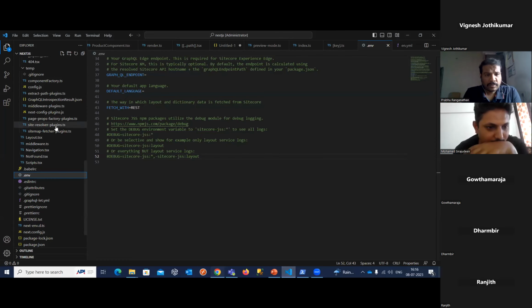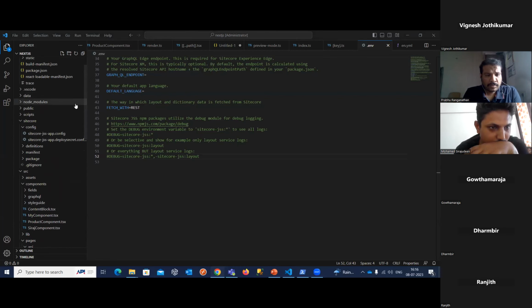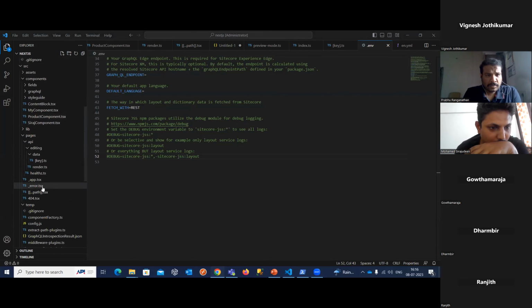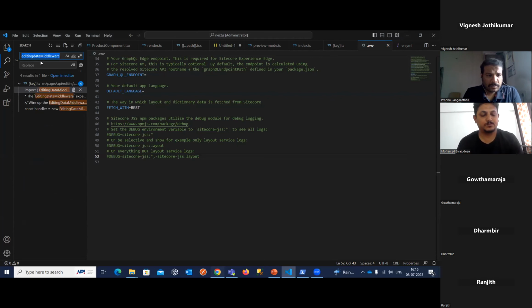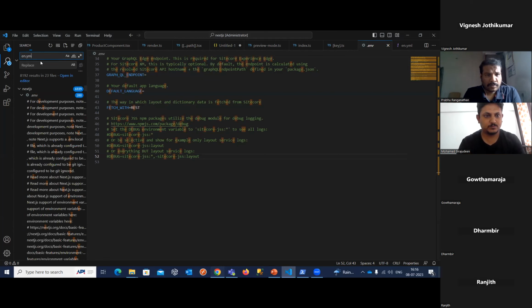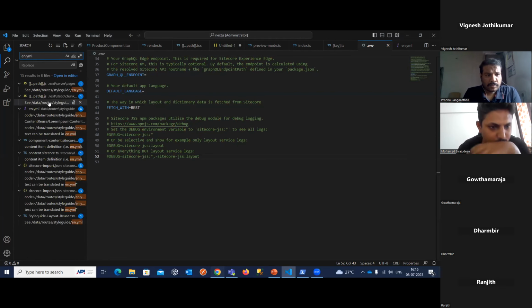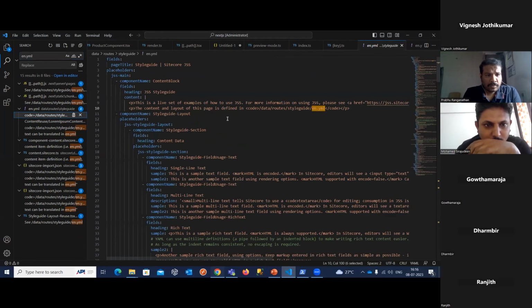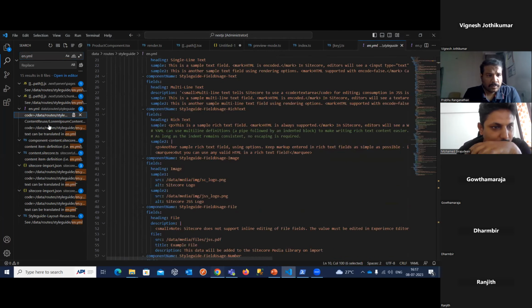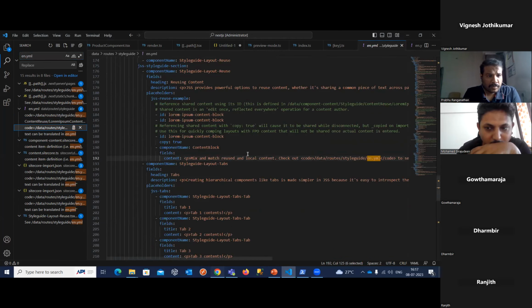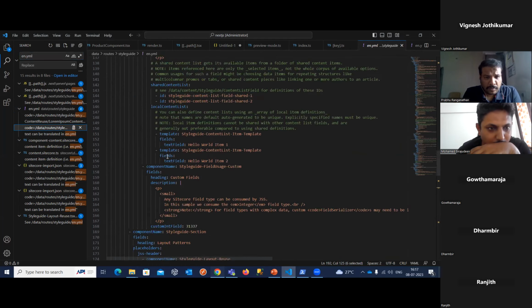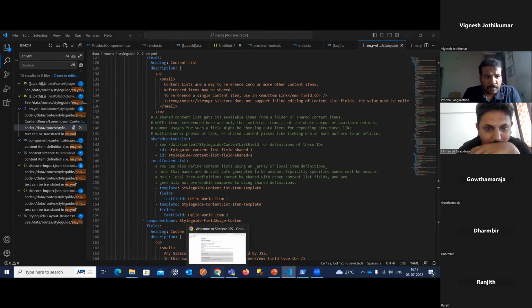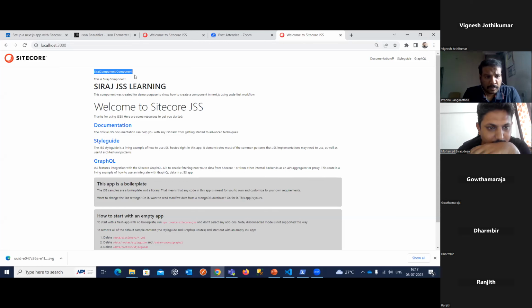If I go to en dot yml, we have it locally, and I have configured that Siraj component. Maybe that's why it is showing the Siraj component here.